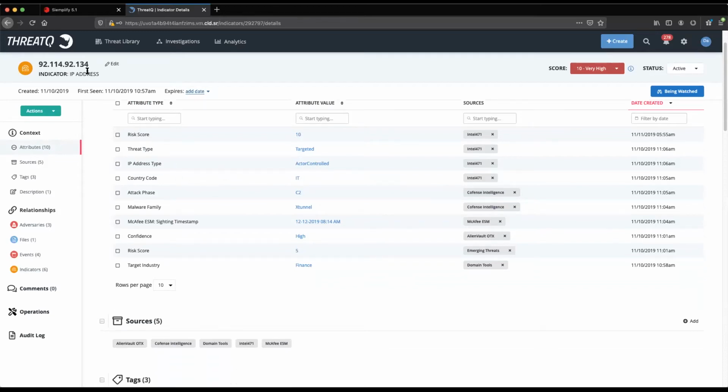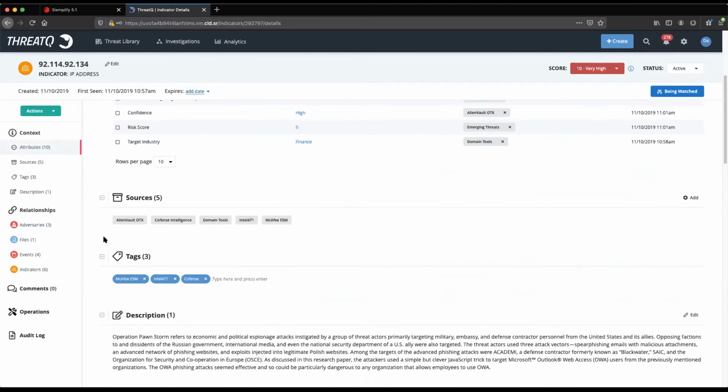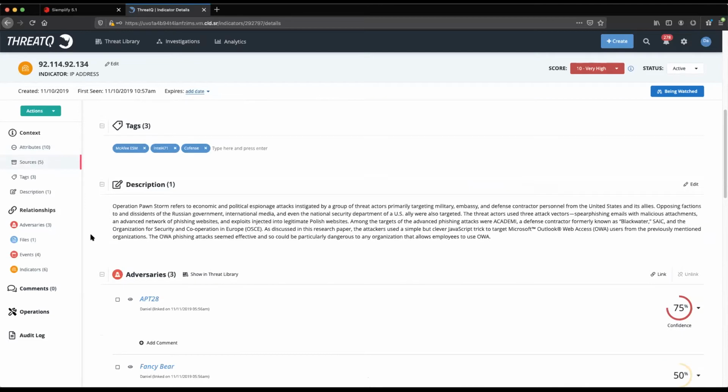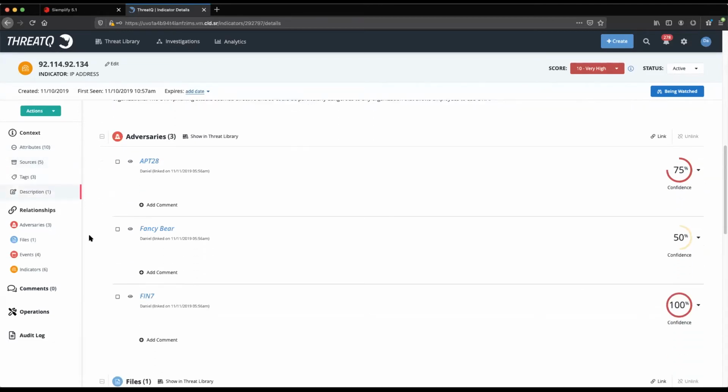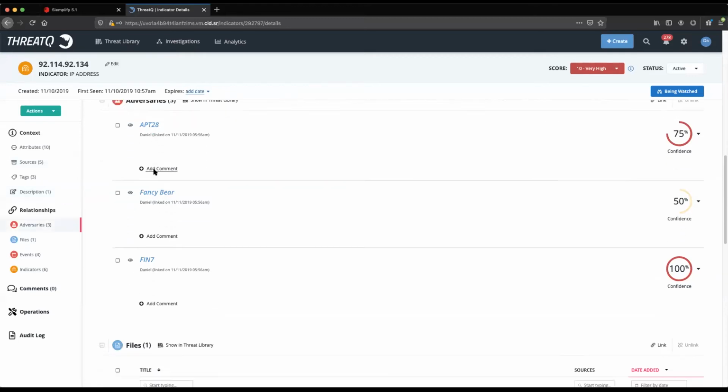And of course, once we have this information coming in, what can we do with that information? Well, that's where we use our link analysis and our relationships to showcase and to allow engineers and analysts to build out all those different pieces that they need in order to conduct their investigations and hunting. So we can create and obtain confidence levels around adversaries directly from the sources or from our engineers and analysts themselves if they want to set it manually.